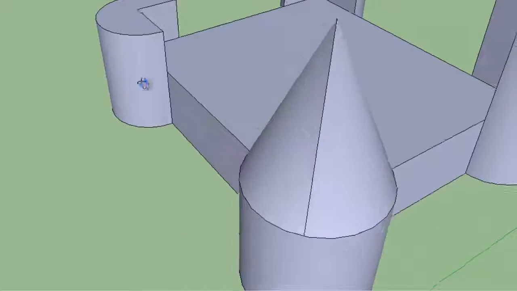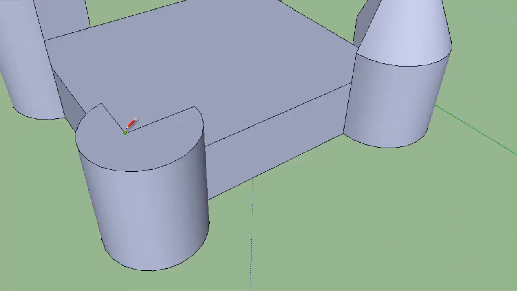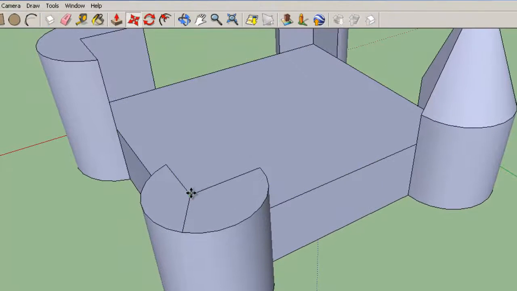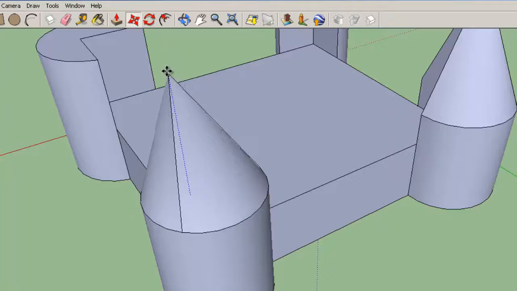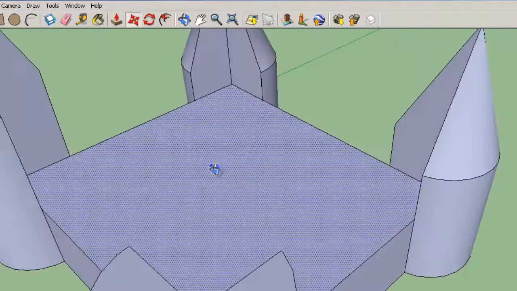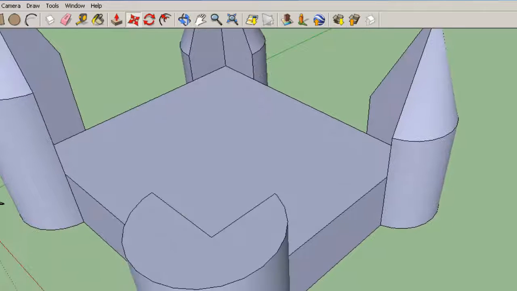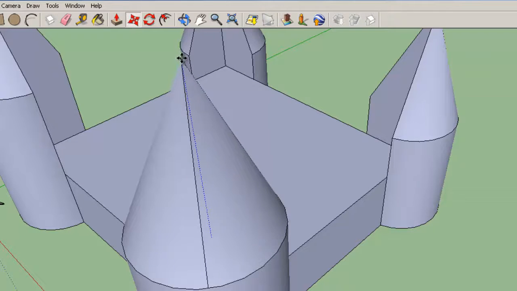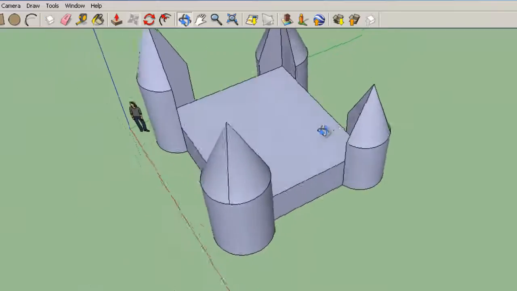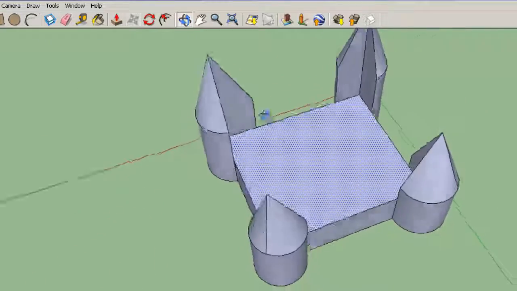Alright, that looks pretty cool too. Let's do pencil. Pull it out. Let's see how this one works. Move tool. When you're done, you can certainly start adding colors, shapes, and textures, although I'm going to recommend just for today that we do not go into the 3D warehouse and add any components, and you're going to see why in a little bit, but let's take a look at this.